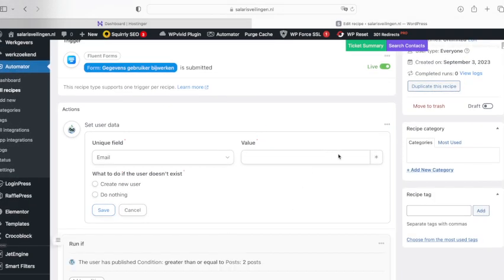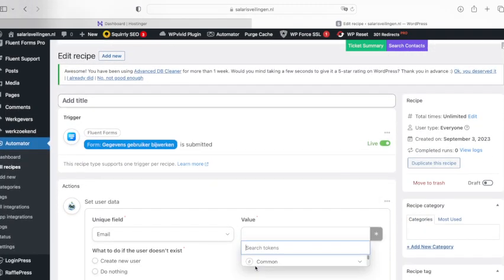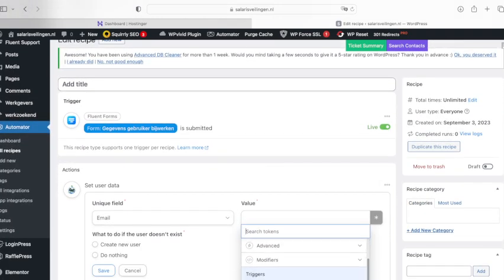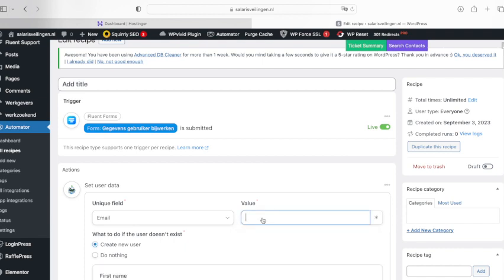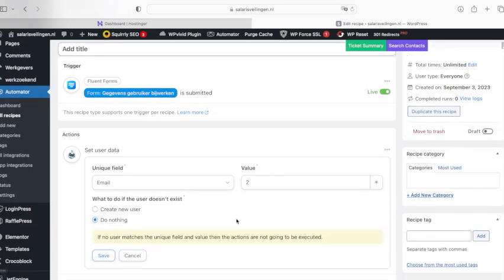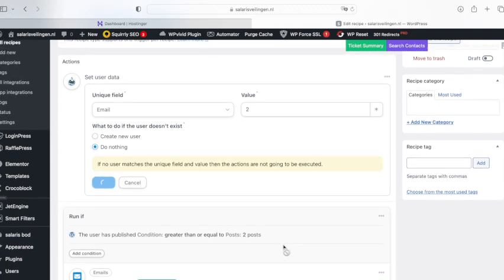and the value, we can check the value, and let's just say that the value must be 2. And what to do if the user does not exist? Do nothing and save the whole thing.